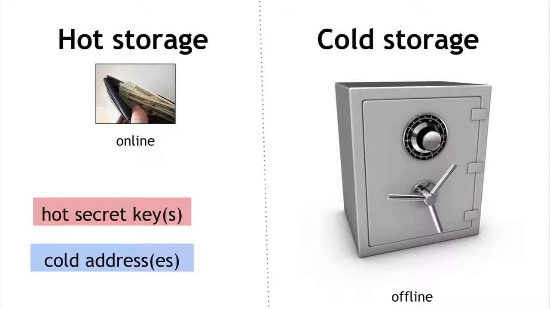Now, the good news here is that even if the cold storage is offline and not connected to anything, the hot storage still knows the addresses at which the cold storage is willing to accept coins. And that means that the hot storage can send coins across to the cold storage even while the cold storage is offline. And that's very nice.